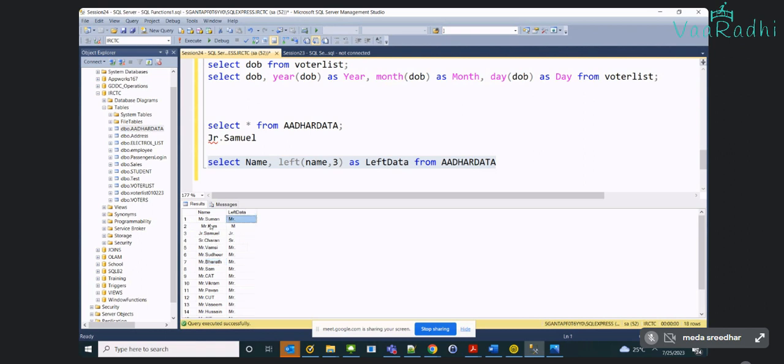From the left side, three characters. What are the three characters from the left side? First character, second character, third character. Those are extracted or not? In this column, some have leading spaces, I think. So to achieve that properly, see here. The second case has a leading space, Mr. KUM. So from the left side, initially a space is taken, after that two spaces, and the last character is M. We have two leading spaces, so one, two, three, only three characters, which is nothing but till M, getting extracted and shown in the output.